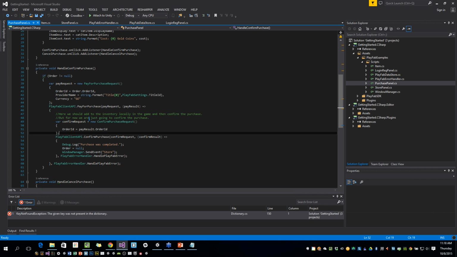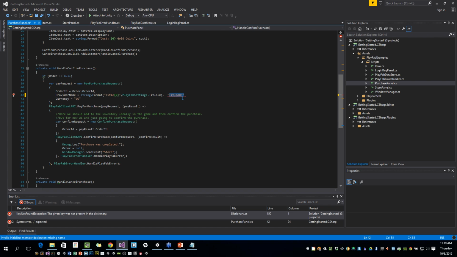So we're just dealing with a regular, plain old local payment transaction here. We're just using virtual currency, and we're going to pay for that purchase. So our provider is title, and then your title ID. In our case it will come out like title, what was it, A8F or something like that, right?